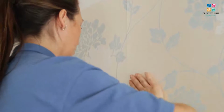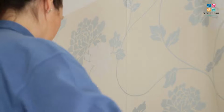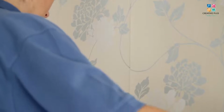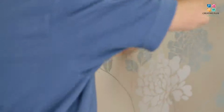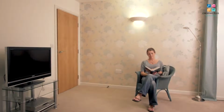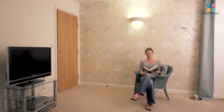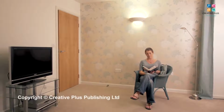Hang the remaining lengths, being careful to line them up accurately so the pattern meets and there are no gaps. Hang the final length and trim into the adjacent wall in the same way as you trimmed the top of each length. A feature wall can make a style statement in an otherwise plain room and is a quick and easy renovating fix.